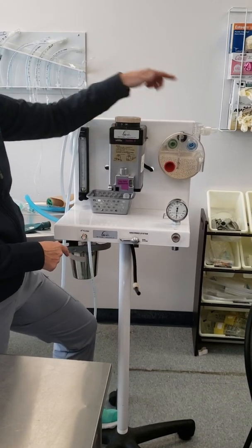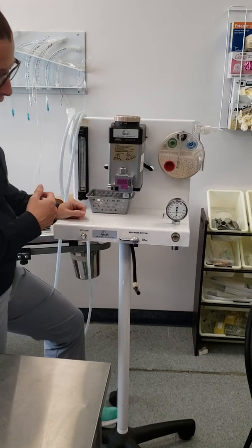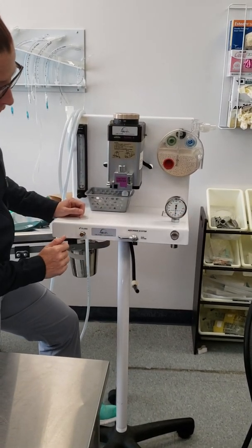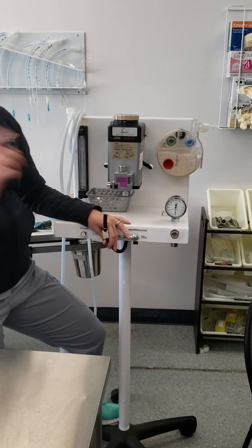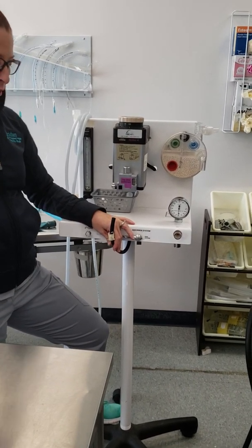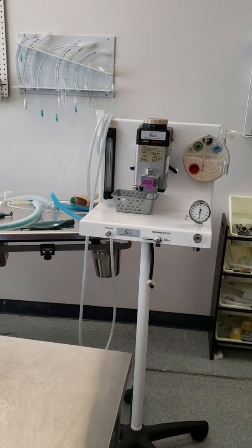Because we have an absorber canister. And Baines, we know a Baines is a non-rebreathing circuit. So if I set it to the Baines, I'm going to set it up for my non-rebreathing side. If I follow my tubes around, I can see that this is my fresh gas tube. It's the same tube as what our sort of milky colored tubes are attached over there. So this will attach directly to my Baines circuit itself.